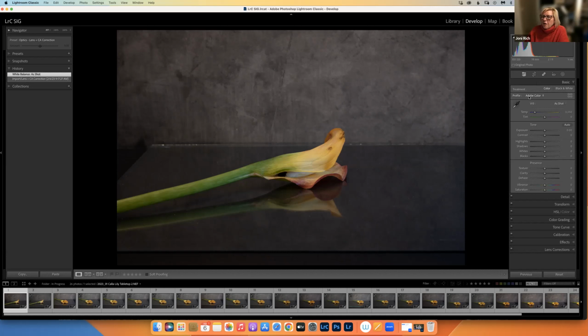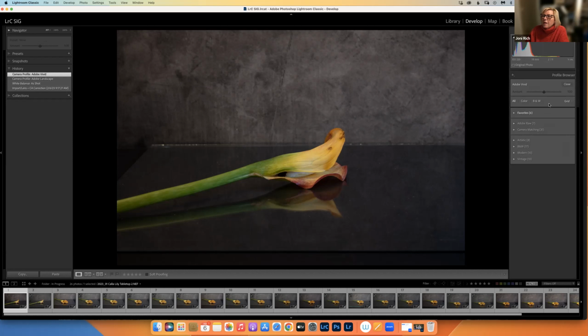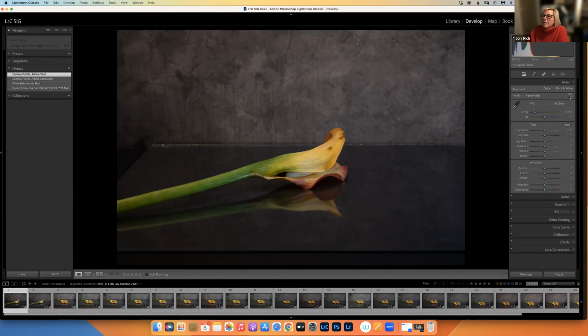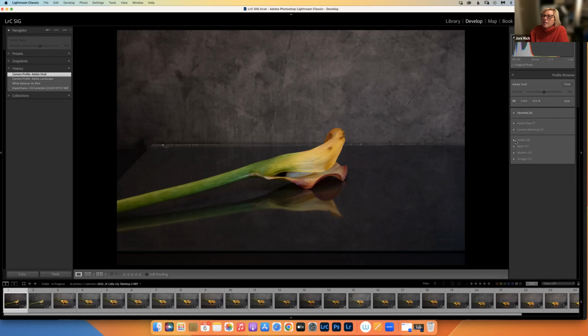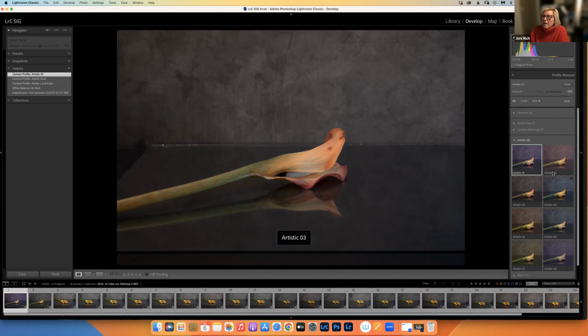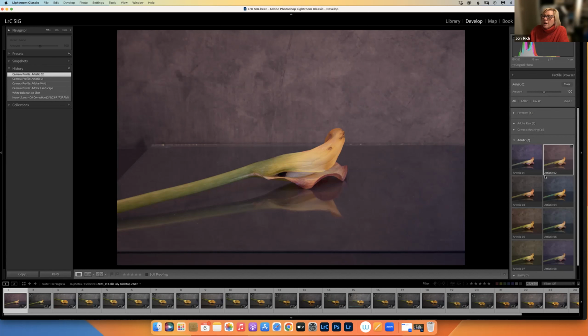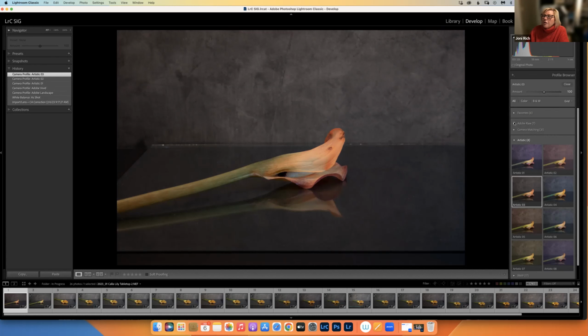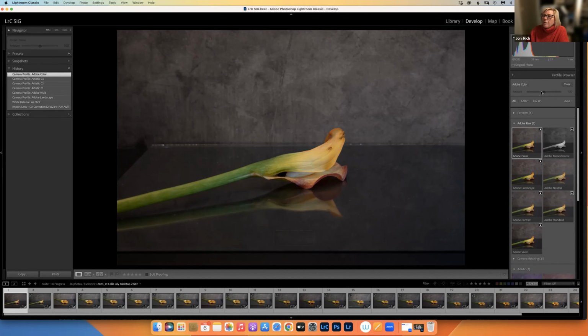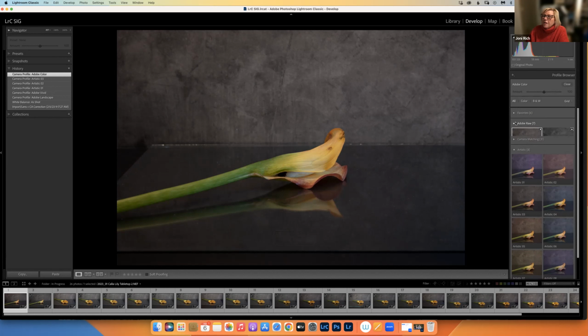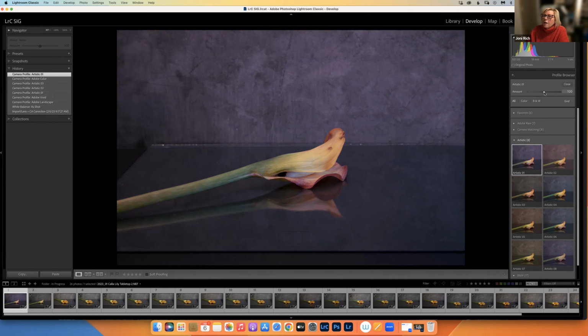Adobe has their own default color profile, but there's other profiles in here that you could look at. And if you want to see more, you click on the set of 4 squares, and they have some other ones. In some of them, not all, especially not the Adobe Raw, you can see that this bar gets blacked out. But if you're in the artistic ones, you can now apply an amount slider. You can increase the amount or decrease the amount. So you have some flexibility there.